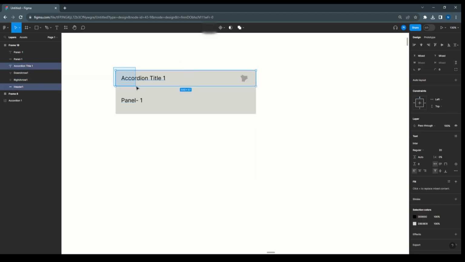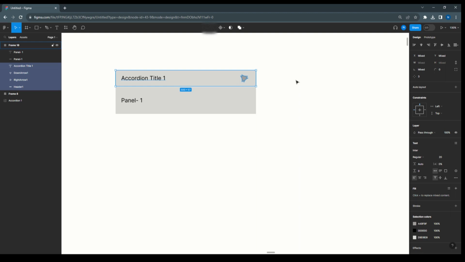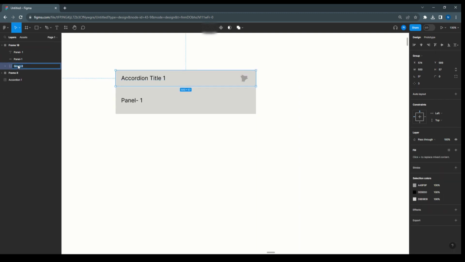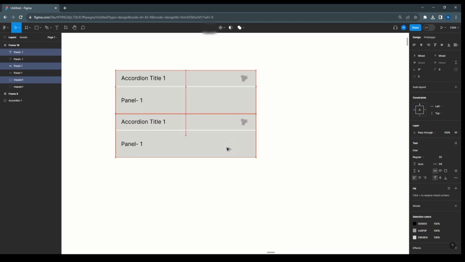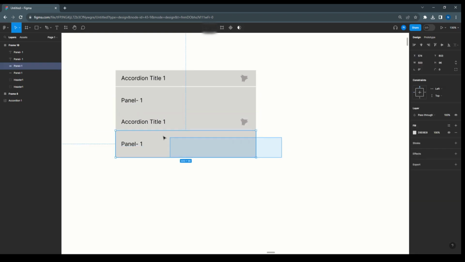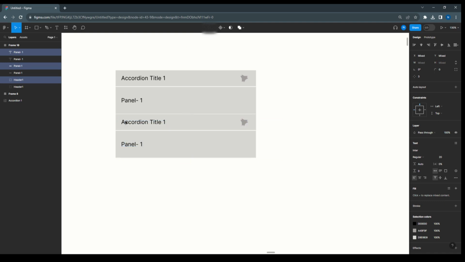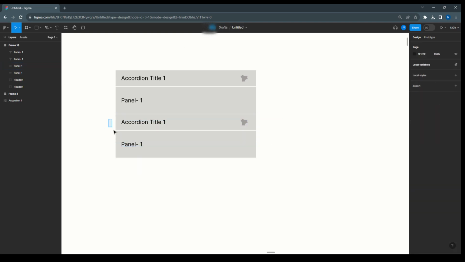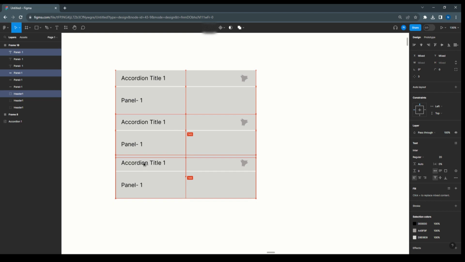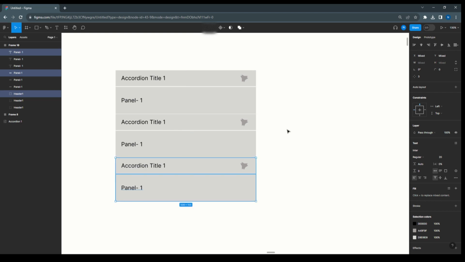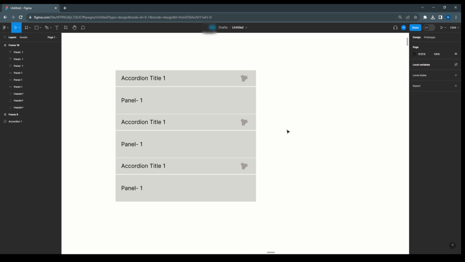So before that, we'll take this and make it a group and say header 1, or you can say accordion 1, and here is the panel. Now you just take this and copy this, so a little space. Now we need one more because we have created 3 panels. Now this work is done.